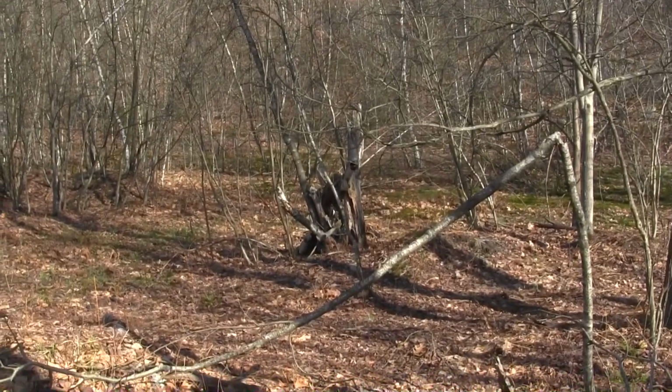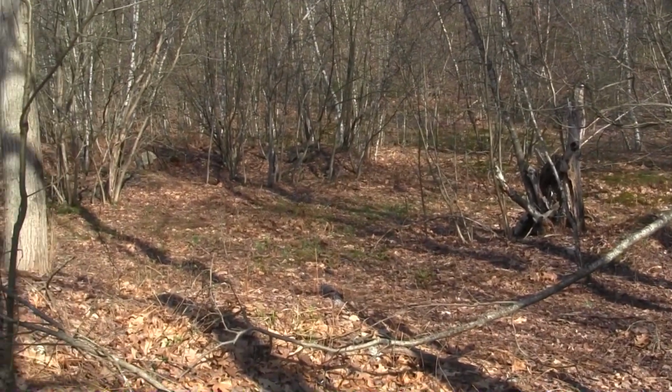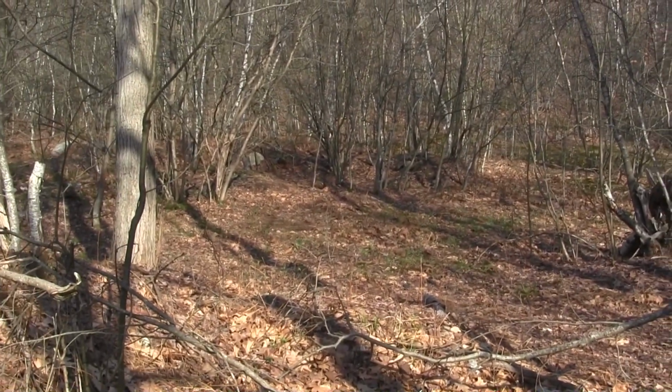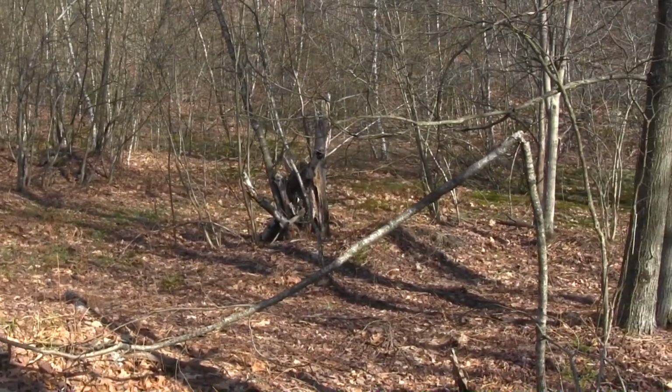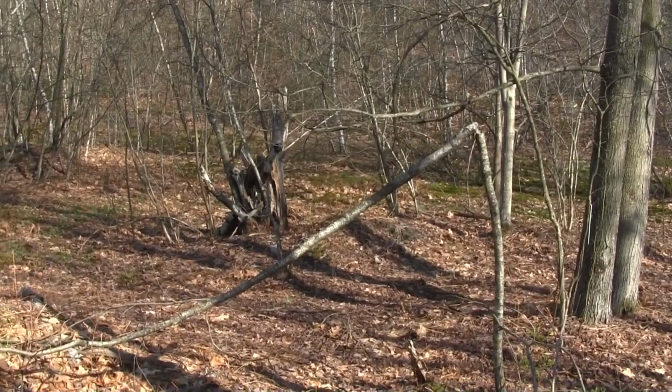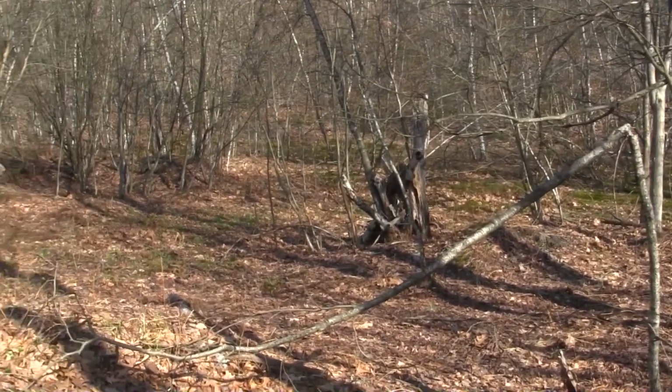Back in this area here was where the two outhouses were for the school. Quite grown in right now. And at one time Pepper did dig down, and he found bottles and stuff that were tossed in the outhouse. But he did do that about 25 years ago and found out where they were. And they were back in this area here.